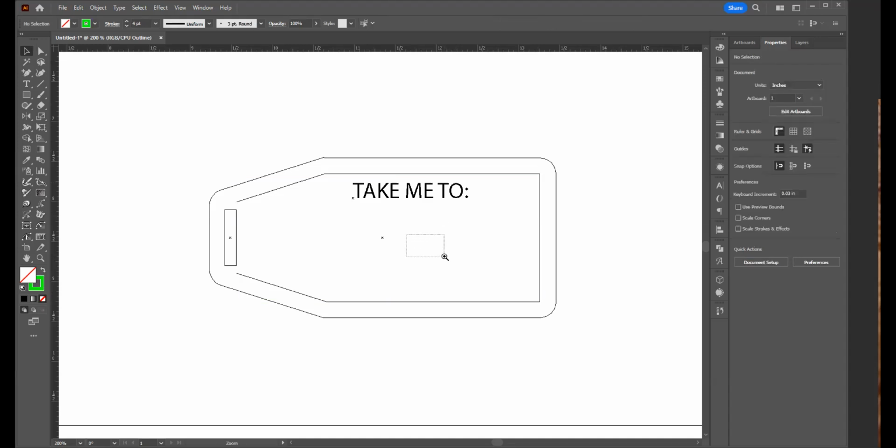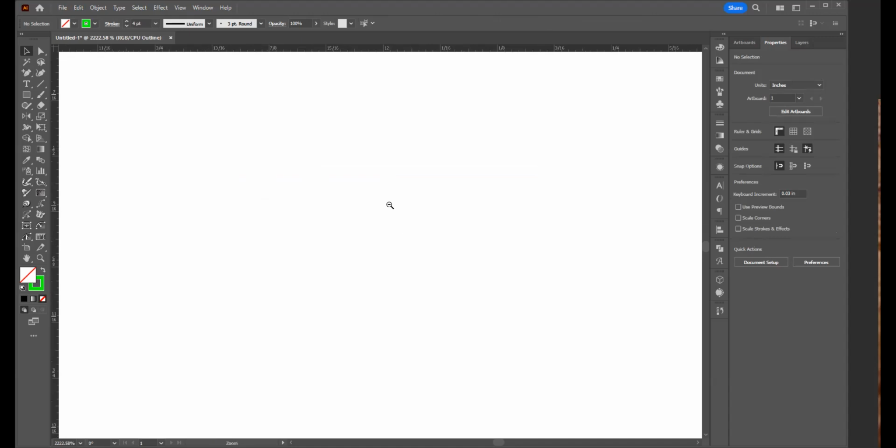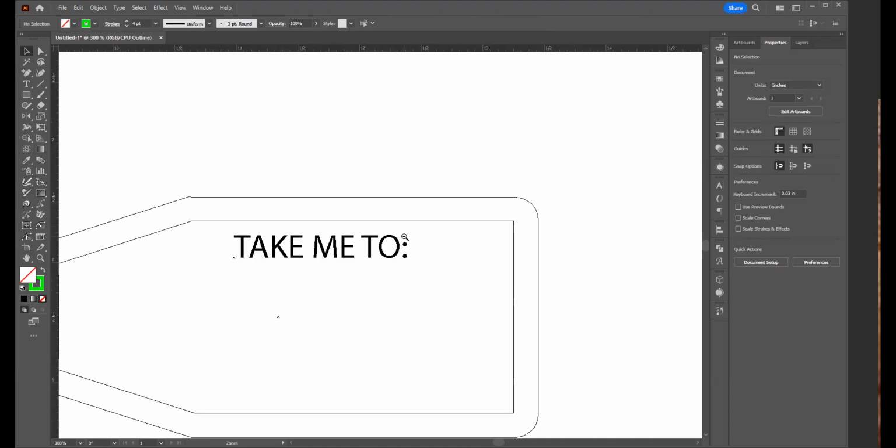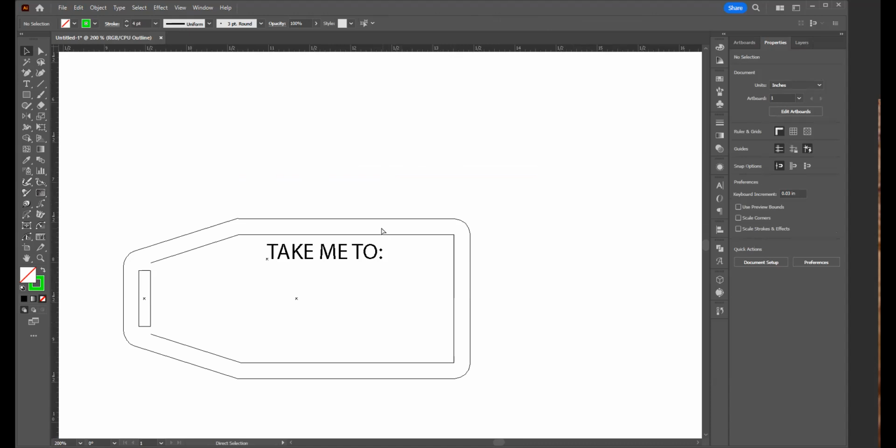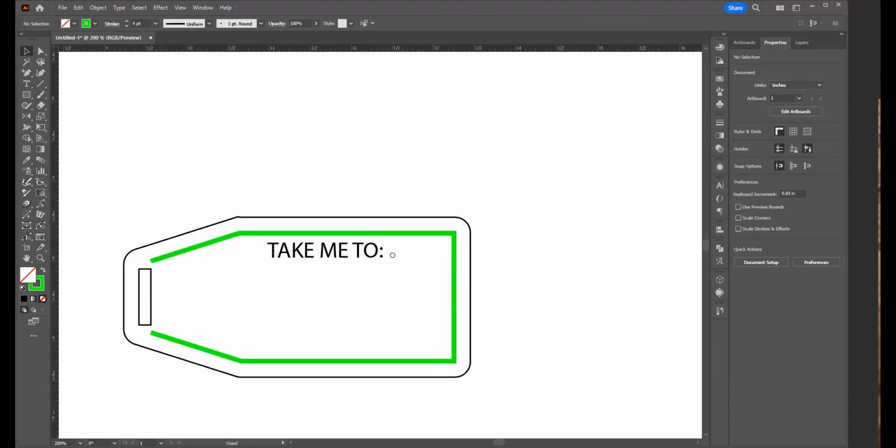Zoomed in on it. So I'm not sure why we're not seeing that color change. Am I in outline mode? I'm in outline mode. All right, there.